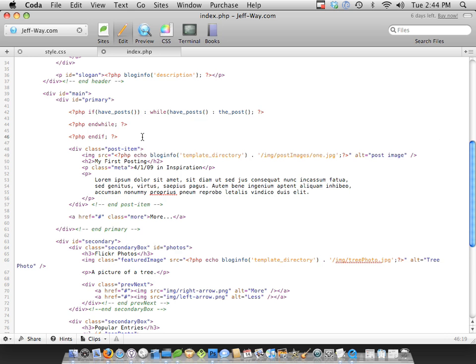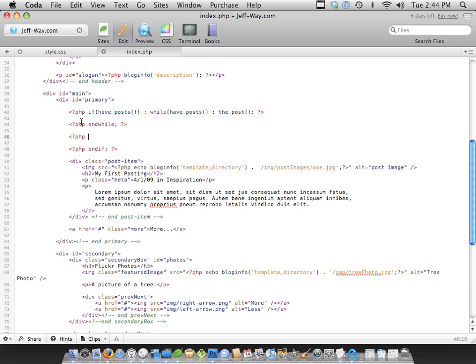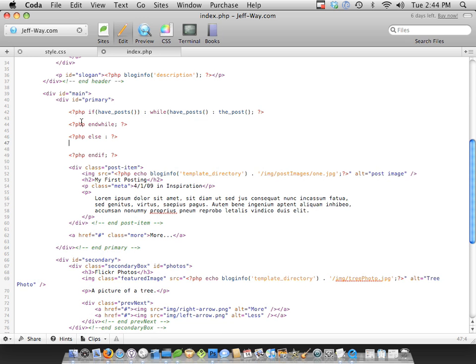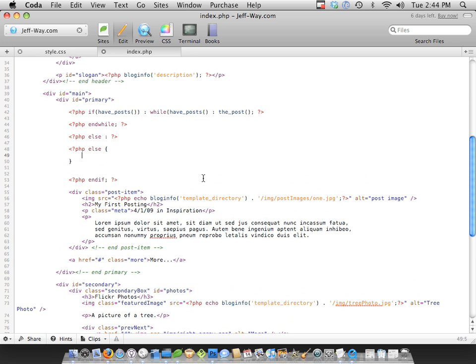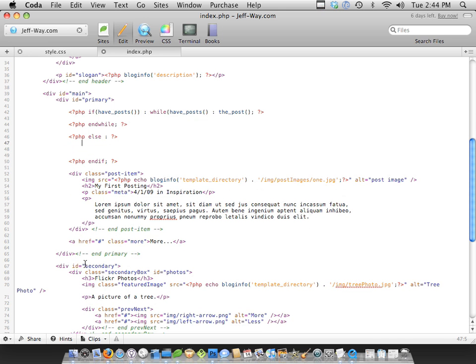However, we should add some information. If have post, what if we don't have post? We should probably echo something out, correct? So we can use an else statement, else, and then we can add. Basically, with using the colon, that's the same as saying something like else, then echo, and then echo some HTML or something like that. But by using the colon, we can close out and then just use regular HTML. Okay? And we can say else, p, not sure what you're looking for. All right? And then end our if statement.